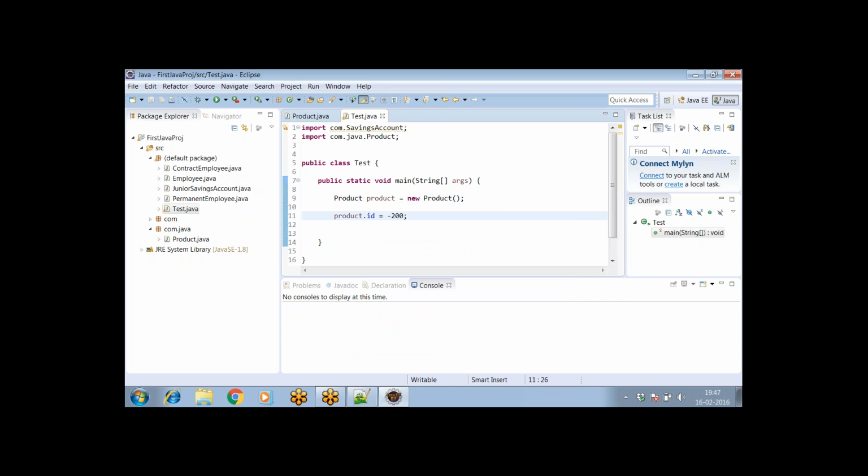In this case, can we add any kind of restriction regarding assigning those values? No, we can't add any kind of restriction on such negative values. We can't do anything in this regard.